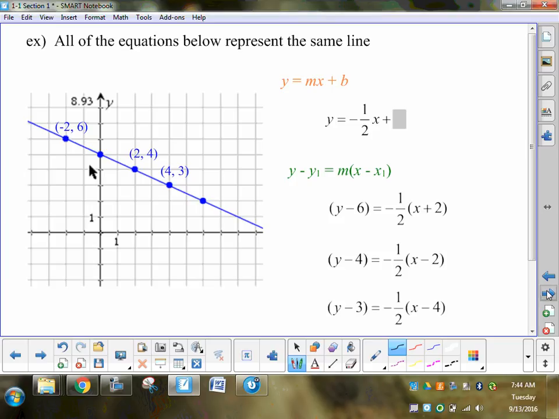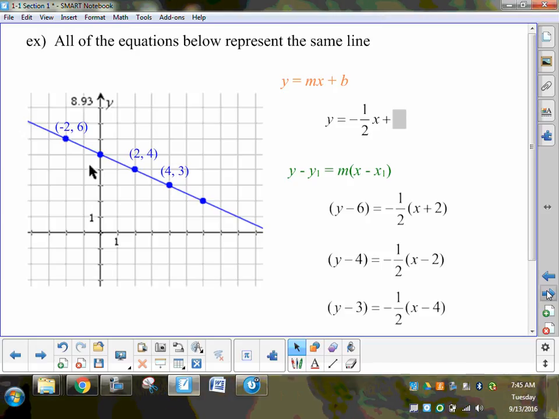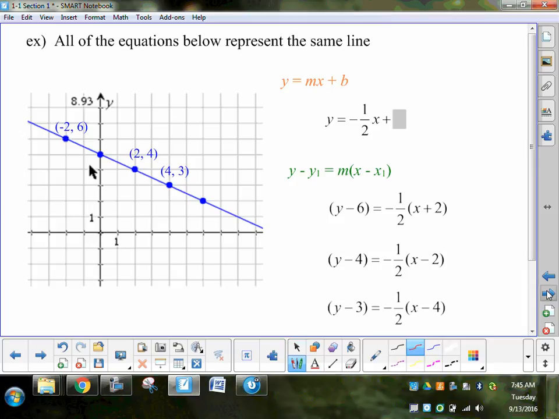Now, from what we have here, all of these equations below represent the exact same line. I could represent this line by saying y equals, now the slope, and here's another thing I would change if I was ruling the world. Instead of this lazy representation that everyone always screws up, if you're given 2 points, they say it's rise over run. Raise your hand if you've heard that before.